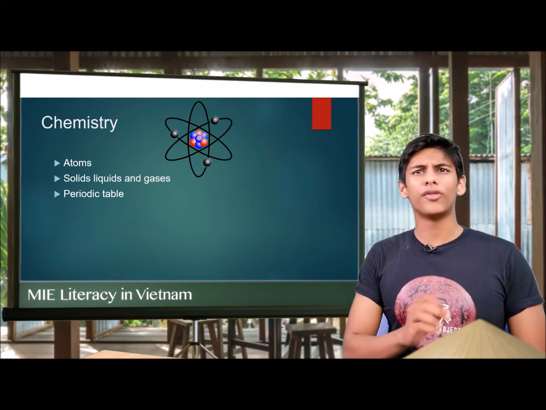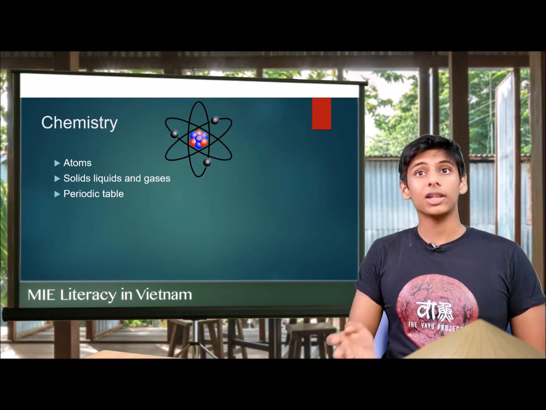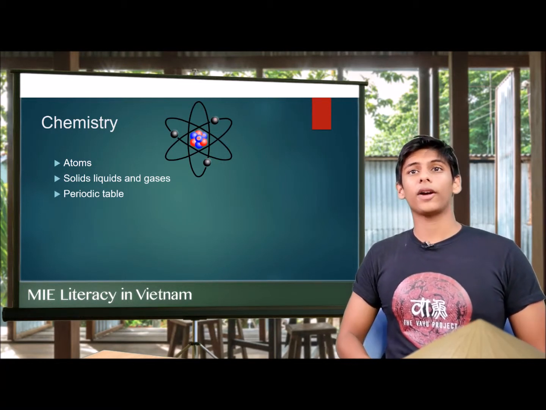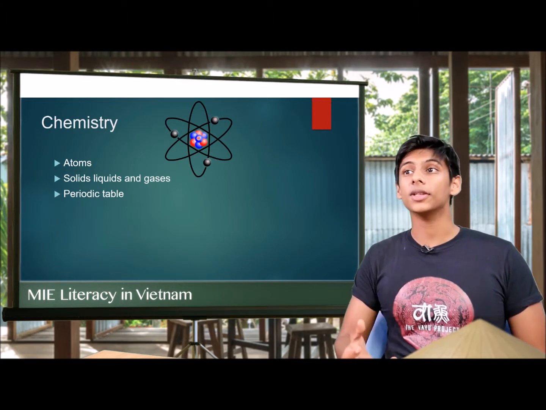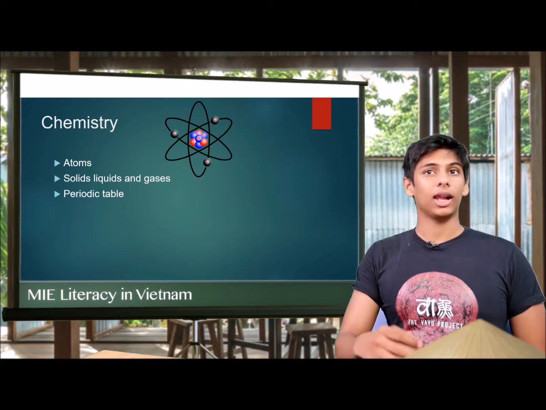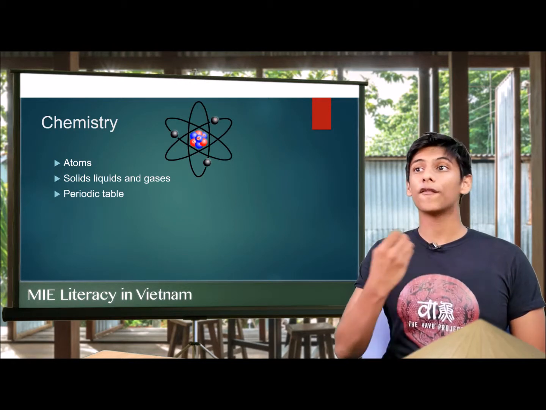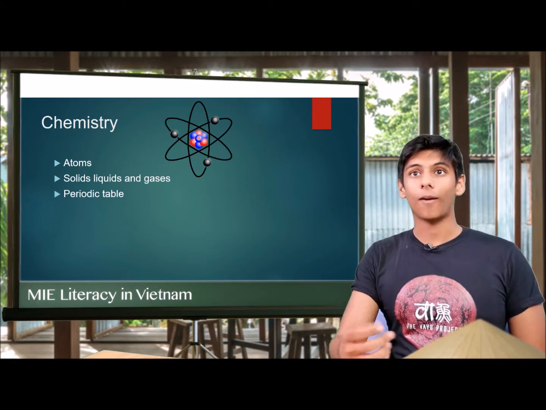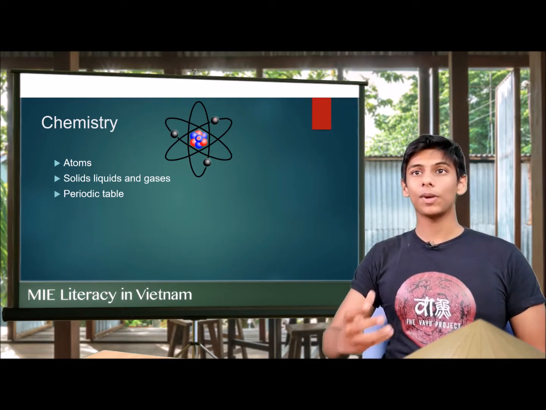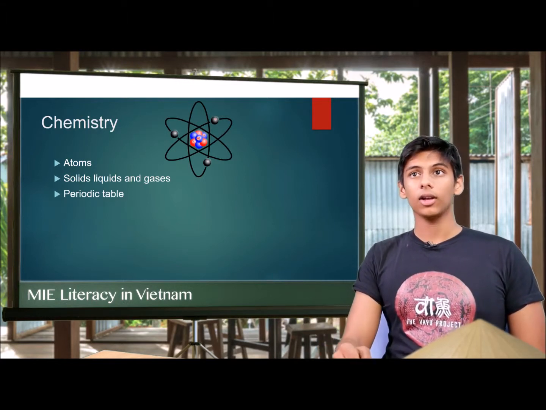An atom is very small. We cannot see it with our eye. We can also not see atoms with a microscope. That's how small they are. Now, chemistry classifies all substances into solids, liquids, and gases. Now, solids are things that are hard, like a table or wood or metal. Liquids are things that can flow, for example, water or milk. And finally, gases are things that are in space. For example, oxygen or air is a gas, right?